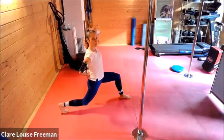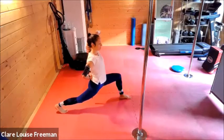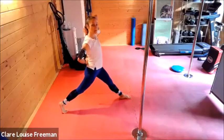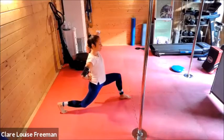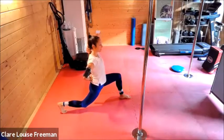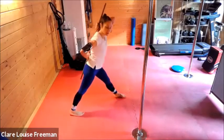Coming down. And extend the leg. Bend the knee, and come back up. One more time. As you come down, keep your body weight slightly back. Straightening the leg, bend it, coming back up. Okay, good job. So have a look at the back foot.